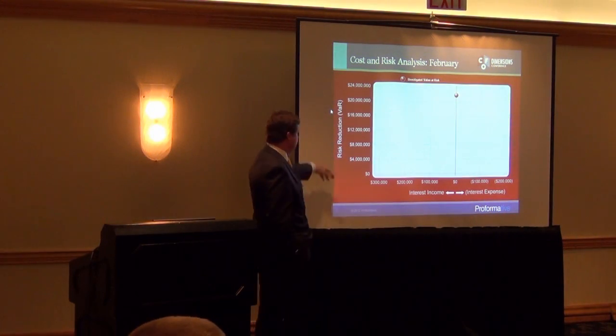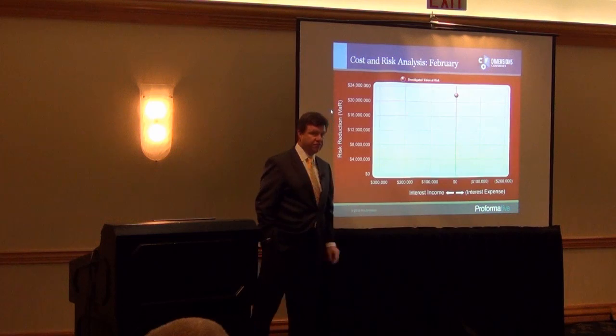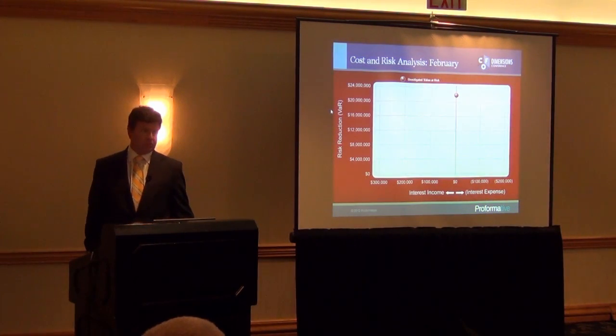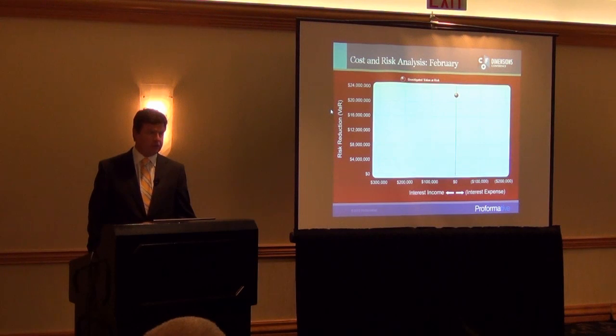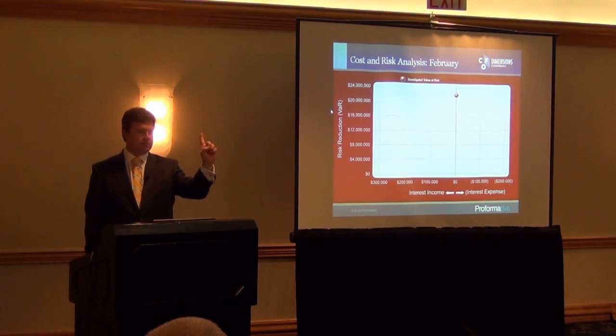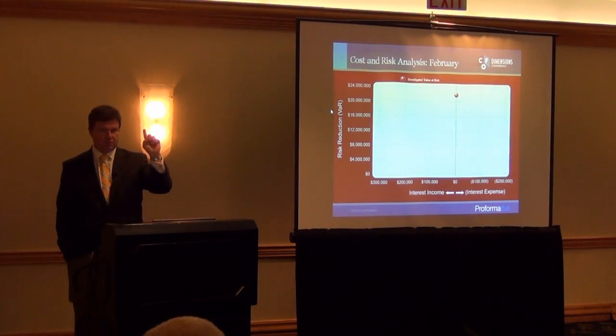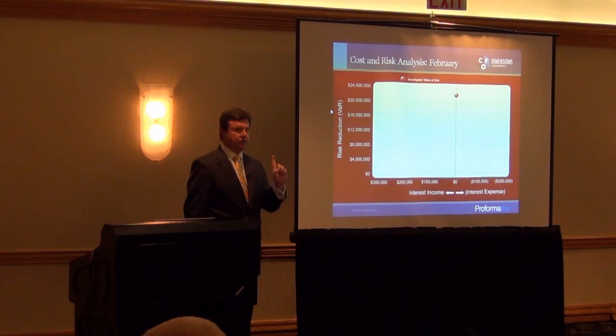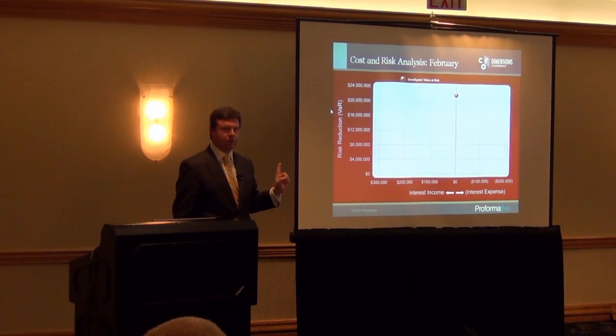So what you're seeing over here is the value at risk of the portfolio. You're not seeing any longer 225, 250, 270, maybe $350 million here, which is overwhelming. All of a sudden, with one point, the risk of the portfolio of currencies impacting this company's balance sheet is $22 million with a 99% loss.